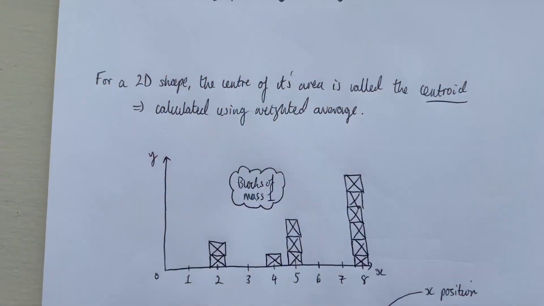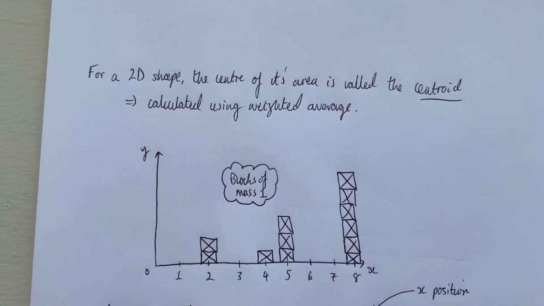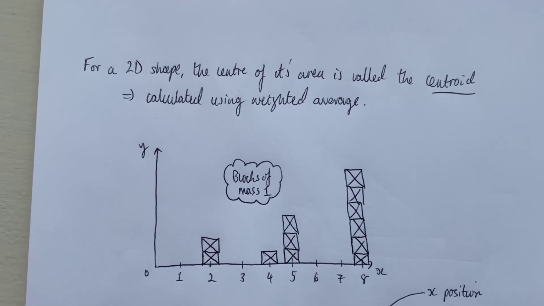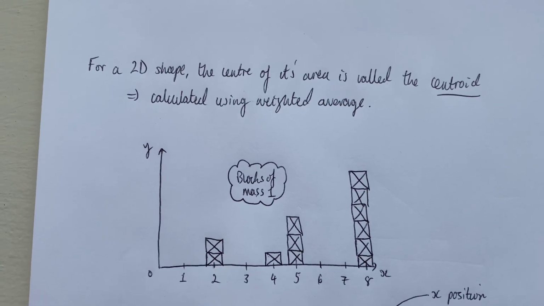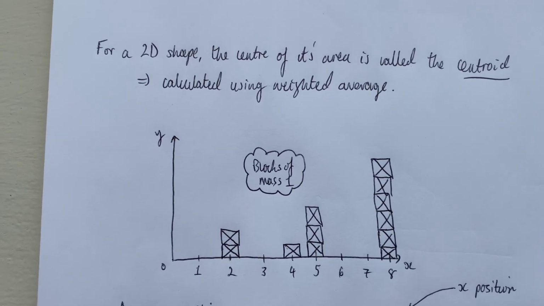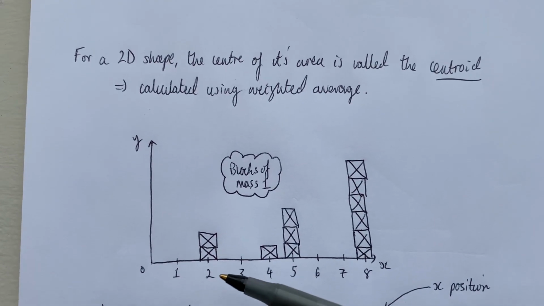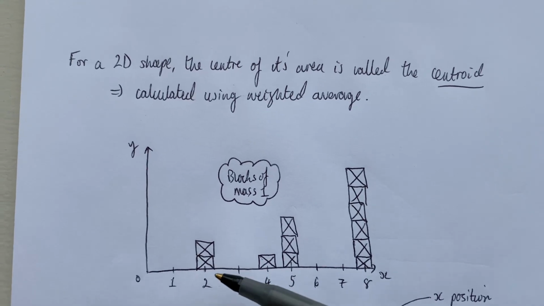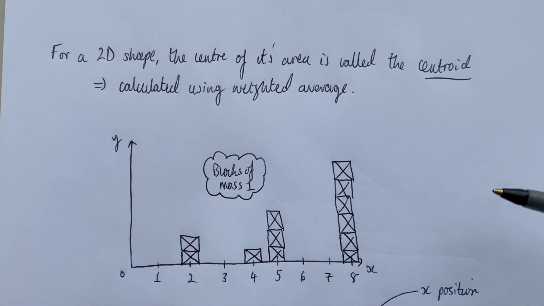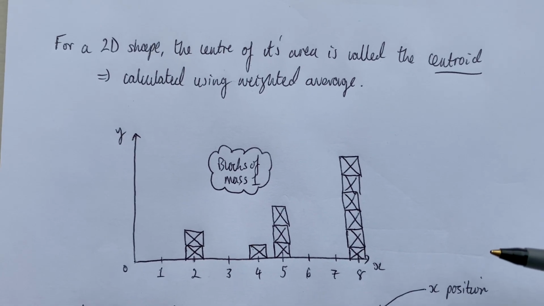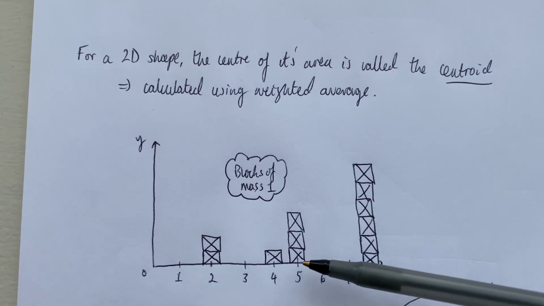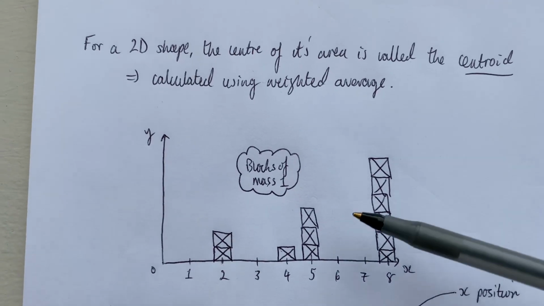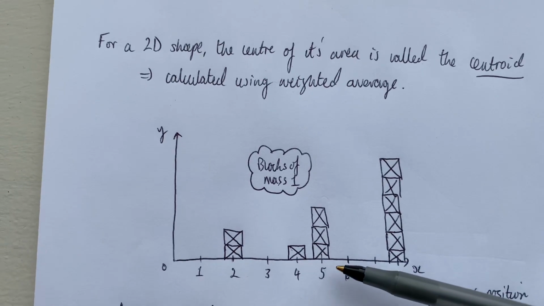So a good way to think of the weighted average is to think about how you would balance a system, like a scale or like a seesaw, for example, right? So if you consider this system here, we have multiple blocks, all of mass 1, positioned at different places along the x-axis. And what we would like to try and find is basically the point at which the left-hand side balances the right-hand side. So you can see intuitively that it's going to be somewhere around this area here, right?